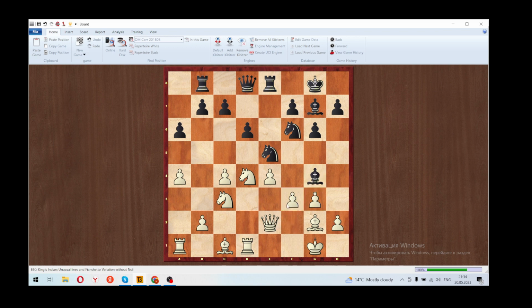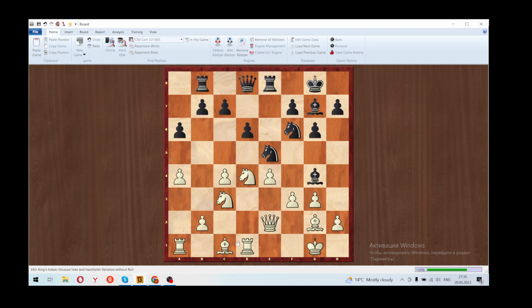The idea is that after c5 we have a good square for this knight on c2. And white has a very big positional advantage here.